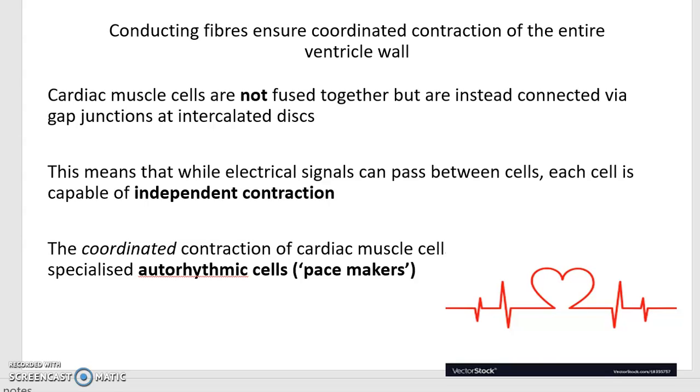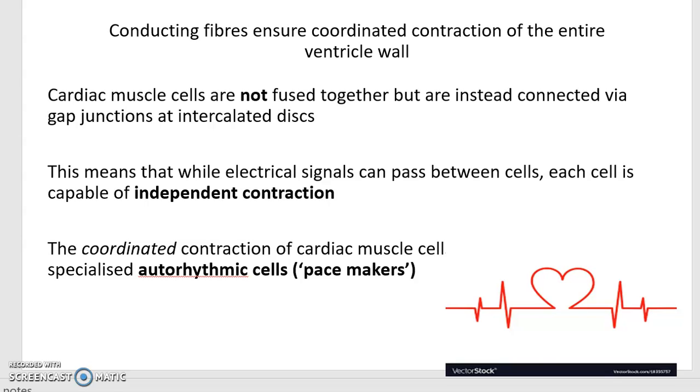And that means that the whole of the atria, for example, can contract as one big unit, as well as individual cells being able to undergo muscular contraction. Now, what's also special is the idea that the heart is myogenic. It can beat by itself in the sense it doesn't need to have a direct nervous input.